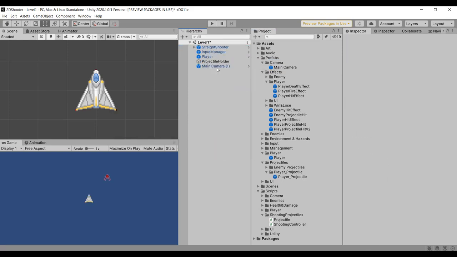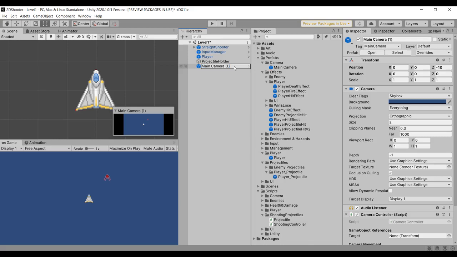You'll notice that the camera we dragged in got renamed automatically by Unity to main camera 1. While Unity allows you to have game objects with the same name, it does also try and prevent that by adding a number on the end of any newly created object that would share an existing name. In this case, we don't want that one there, so let's rename our new camera to just main camera. Now we can go over everything that is on the main camera and talk about the settings we can adjust.